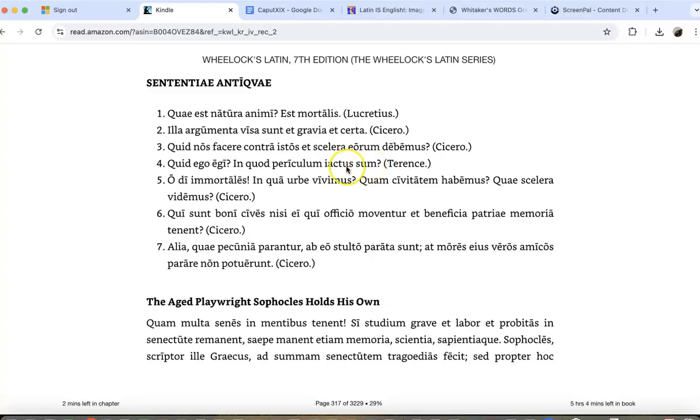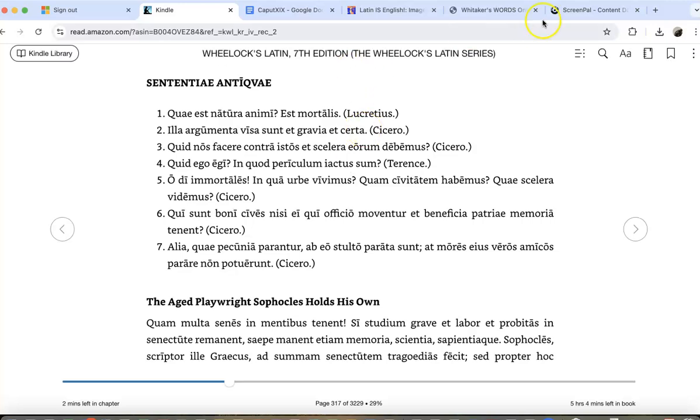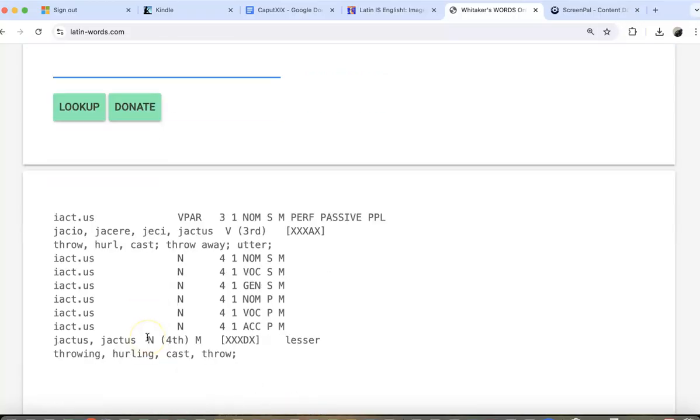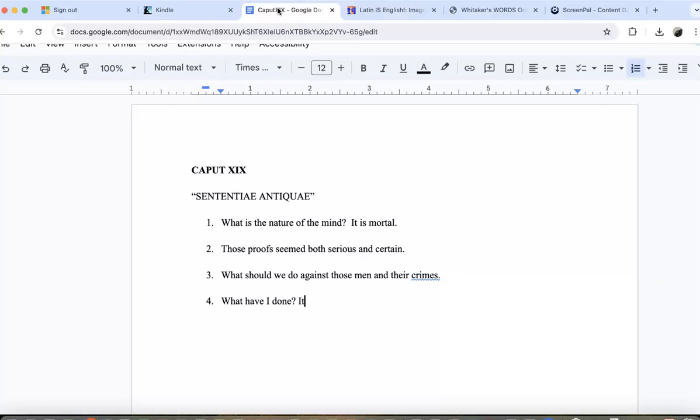Here it's in the first person singular. So have I fallen, have I fell, or have I fallen rather, or even have I been thrown, might work too. This is where we can look up our Whitaker's words to see what possibilities we have. So here's our participle. Have I been thrown? Have I been cast? So let's maybe go with have I been thrown. Might work best in this case. So into what dangers have I been thrown?